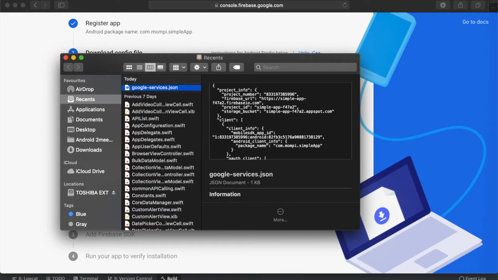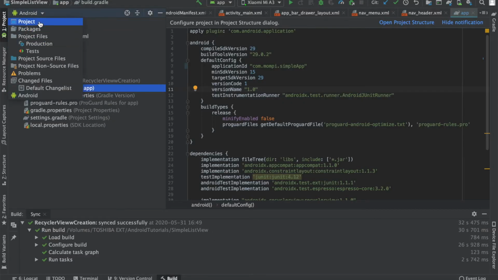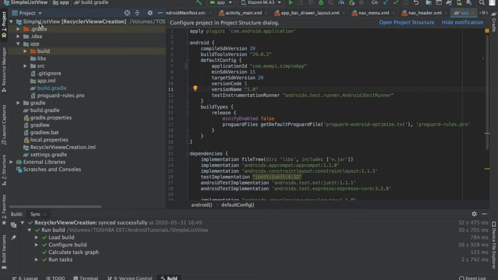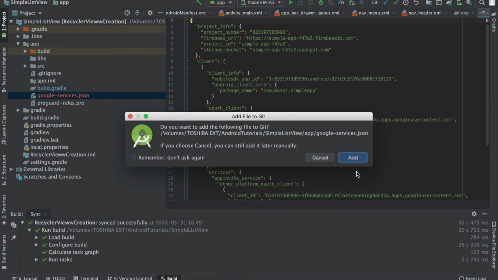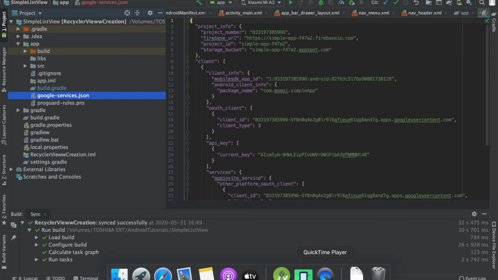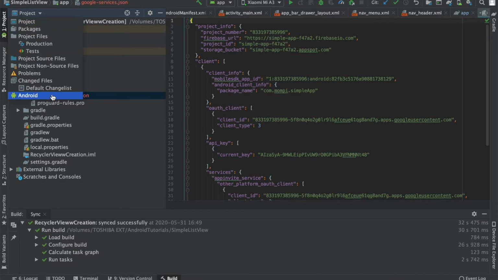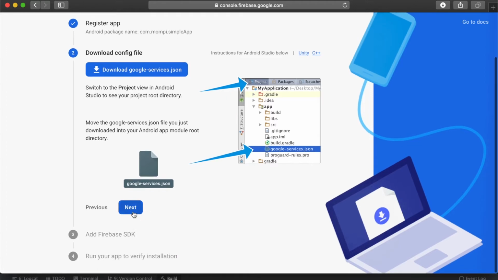So just copy it and go to the Android, go to project, go to app and just paste it, like Command V, and google-services. Yes, add it there. We're gonna add to git later. So yeah, this is how it's gonna look like. Okay, you can go back to the Android. We're gonna go ahead to Android and start coding here.